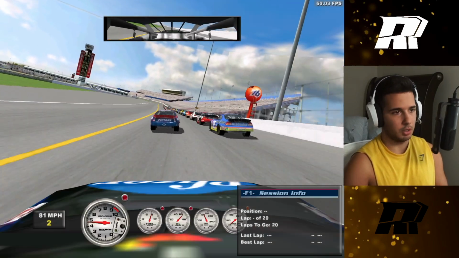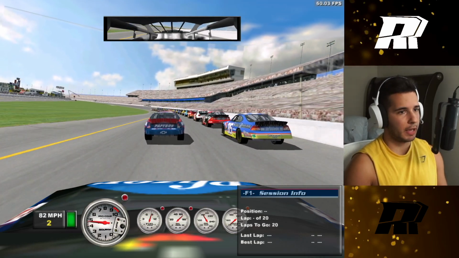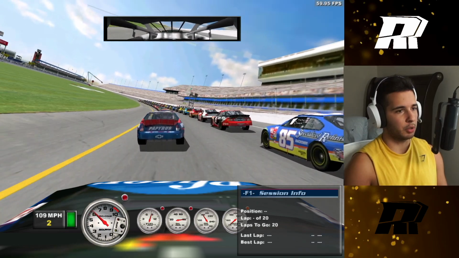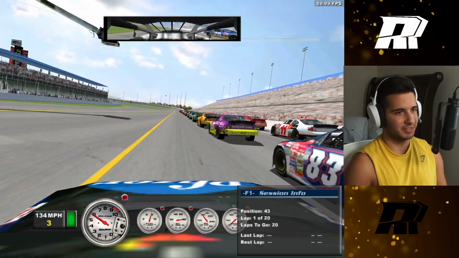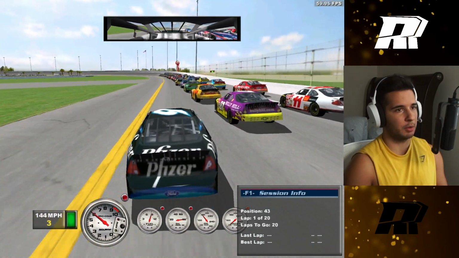All right, here we go. Let's go. Everyone ready? I'm ready. Green flag. 20 laps at Daytona. Let's see how they do. Wiggle. All right. Let's see how this goes. Again, don't make stupid moves. That's the one thing I can't do. I'm not going to make stupid moves. I want to just keep an eye on everyone.